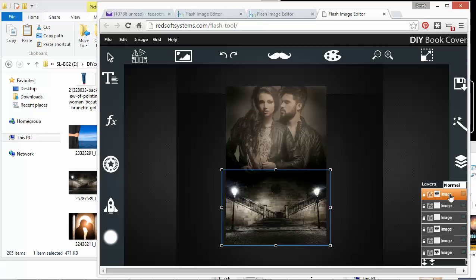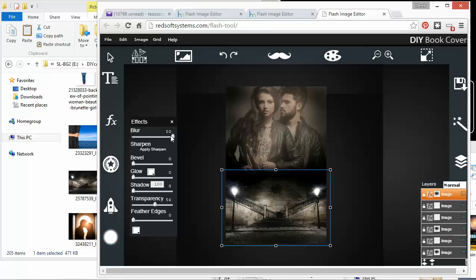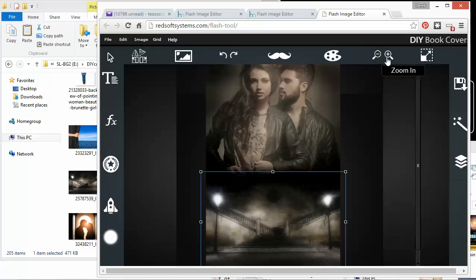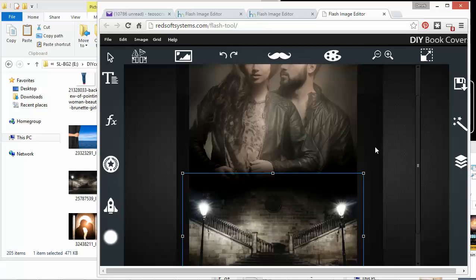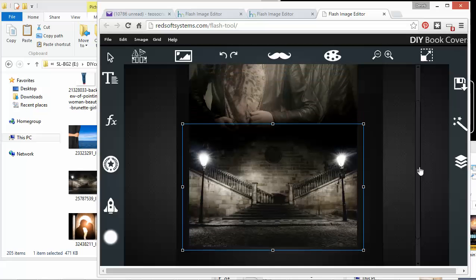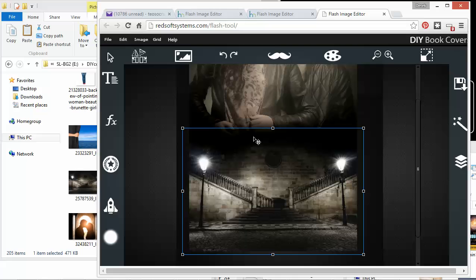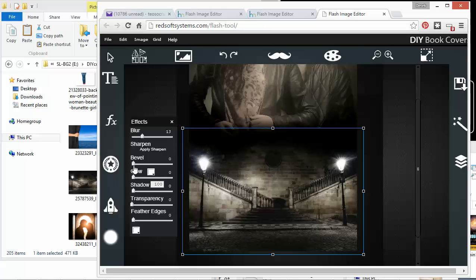So I've just added another one of these top layers, and I'll do the same thing. I'll go to blur, maybe just like that. And I'm not even going to make it very noticeable. I'll just set the transparency so that this is also a good idea if you want to make something vintage. If I'm going for a vintage photo effect, I just up the transparency to make it a little bit blurry, not totally blurry, but a little bit.